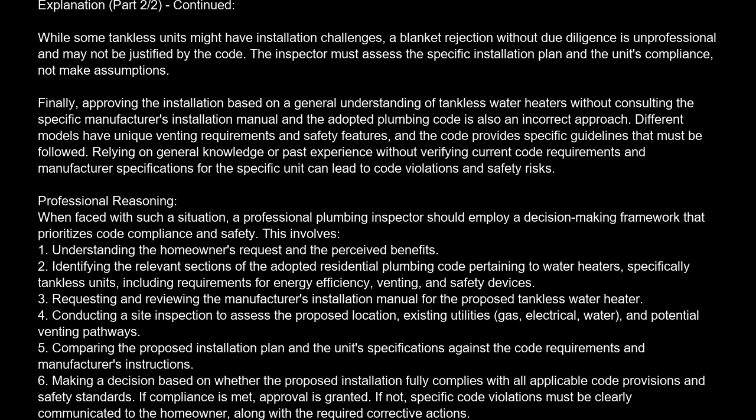Professional reasoning. When faced with such a situation, a professional plumbing inspector should employ a decision-making framework that prioritizes code compliance and safety. This involves: 1. Understanding the homeowner's request and the perceived benefits. 2. Identifying the relevant sections of the adopted residential plumbing code pertaining to water heaters, specifically tankless units, including requirements for energy efficiency, venting, and safety devices.